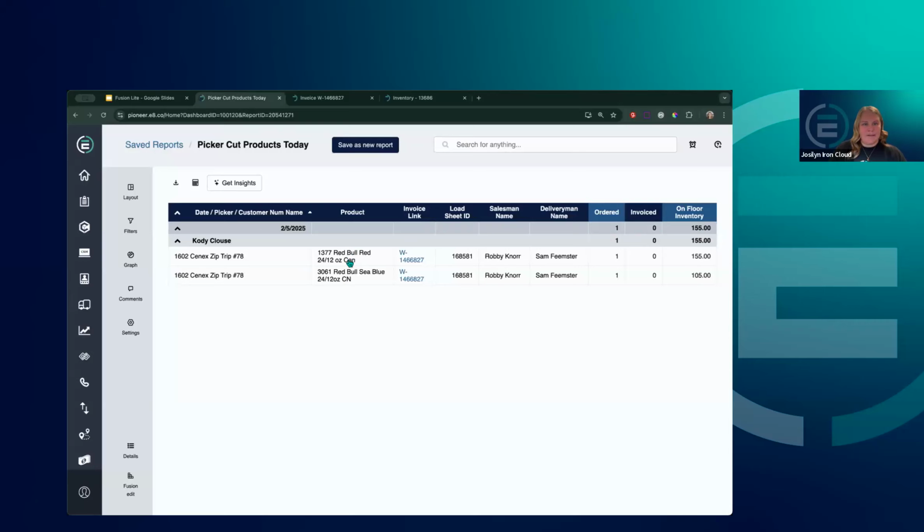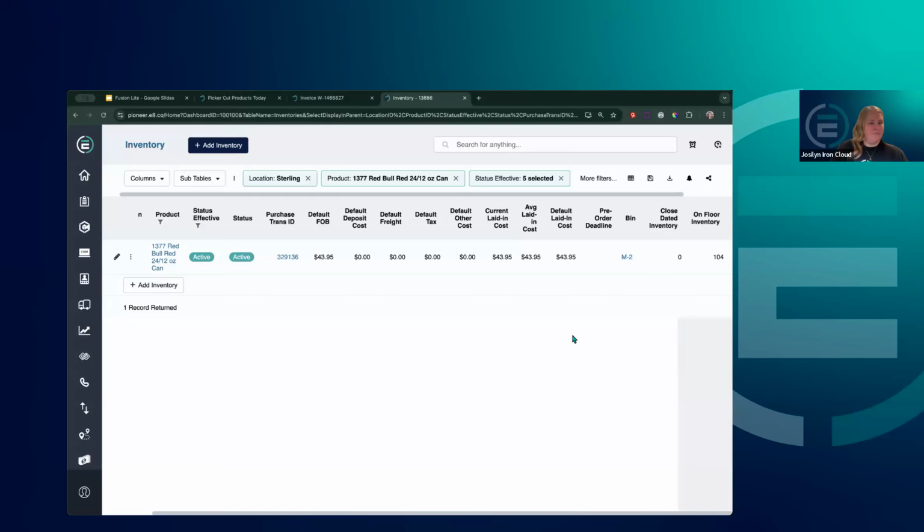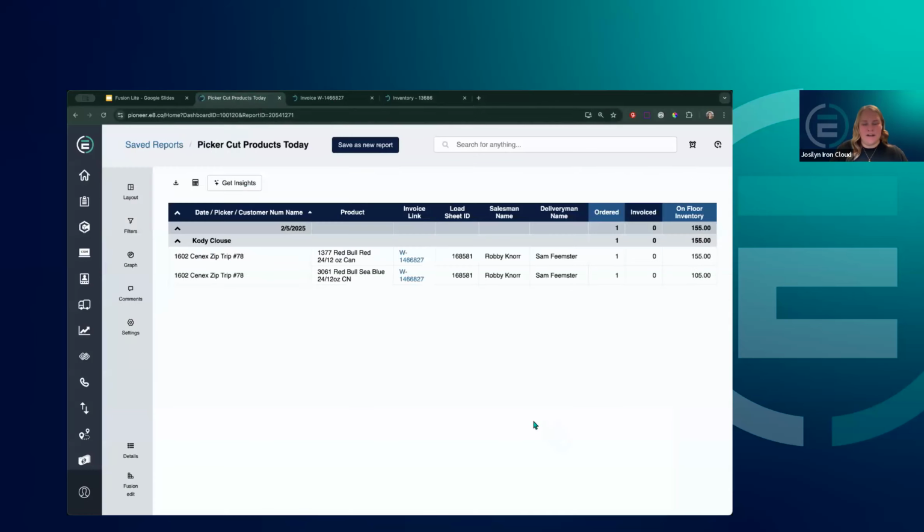I bet what happened is because we're looking at yesterday, we actually have more inventory. So a little bit of a flaw in looking at this is because we're looking at yesterday's picks, our inventory is obviously going to be a little bit different today, but it still gives us a pretty good idea of where we're at with our inventory. If it was 0 yesterday, still 0 today, pretty good reason why it's cut, right? But we know if there's 155 and still 104 here, there's more of the story why it was cut, right?